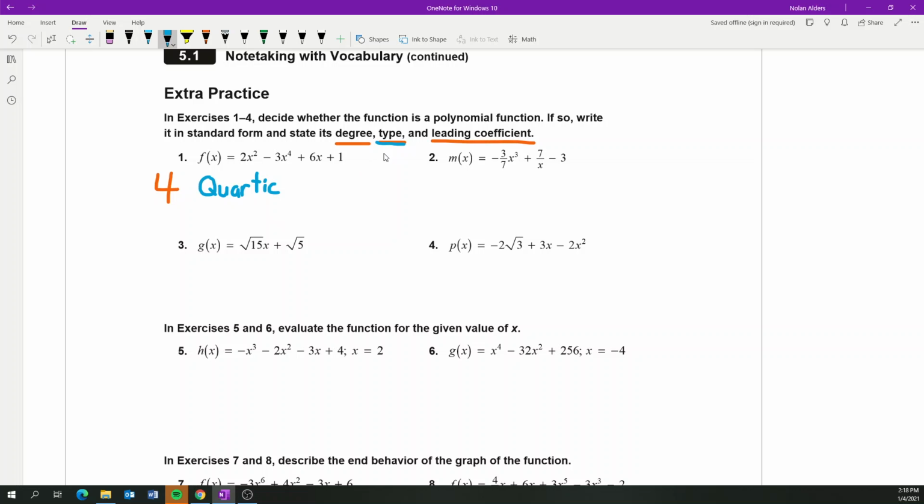Alright, but the type is just based on the degree. If it's x squared, then that one would be quadratic, like this one over here. If the degree is a 2, then that one's quadratic. If the degree is a 1, like this one right here, there's a little imaginary exponent of 1 up there, then that's called a linear function. So linear, quadratic. If it's 4, it's quartic. If it's 3, it's called a cubic function. So those are the kind of basic ideas.